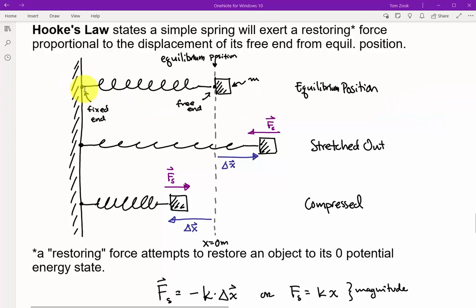So one end of the spring would need to be fixed or secured somehow so that the spring is required to stretch. When a spring is attached at one end and the other end is free, it's got some equilibrium position where the free end that's not secured to an immovable object wants to hang out. At that point, you would say there's no net spring force. It's in equilibrium.